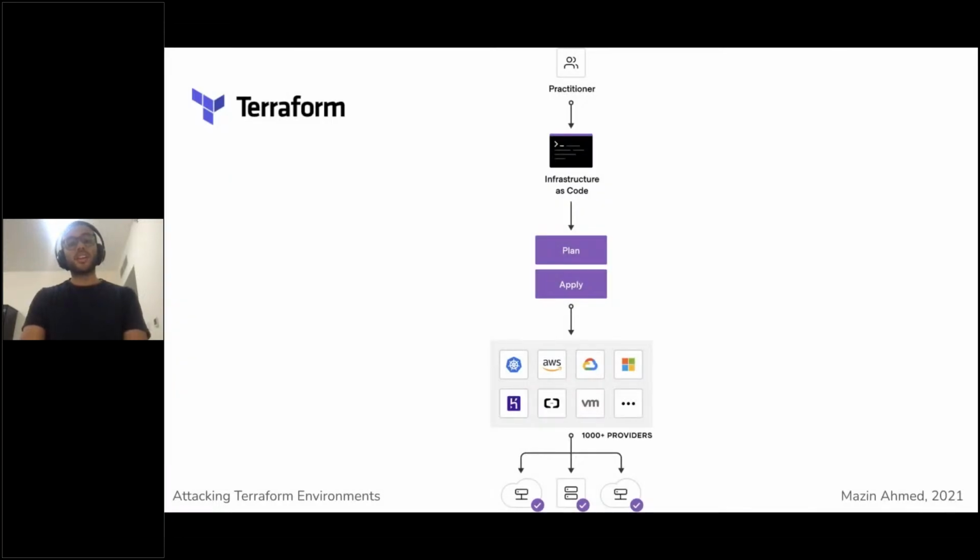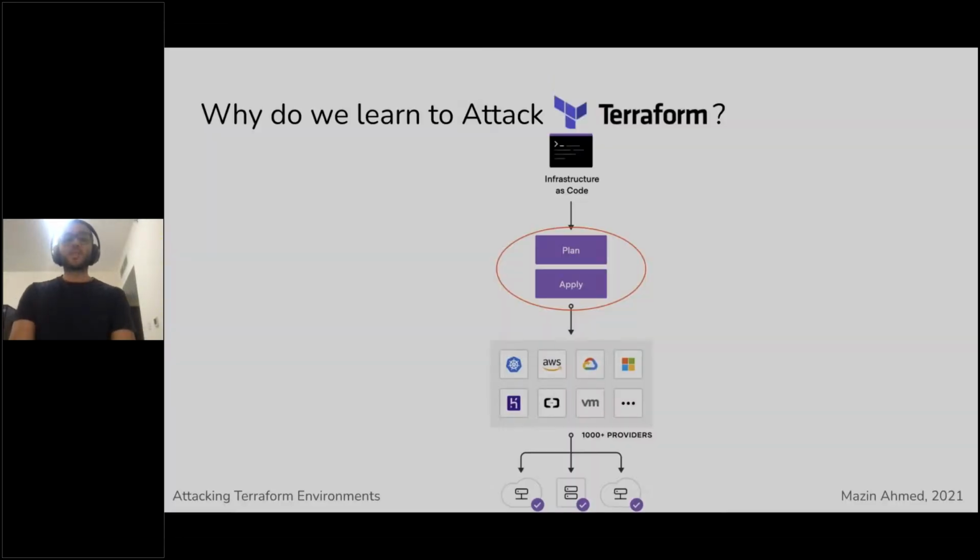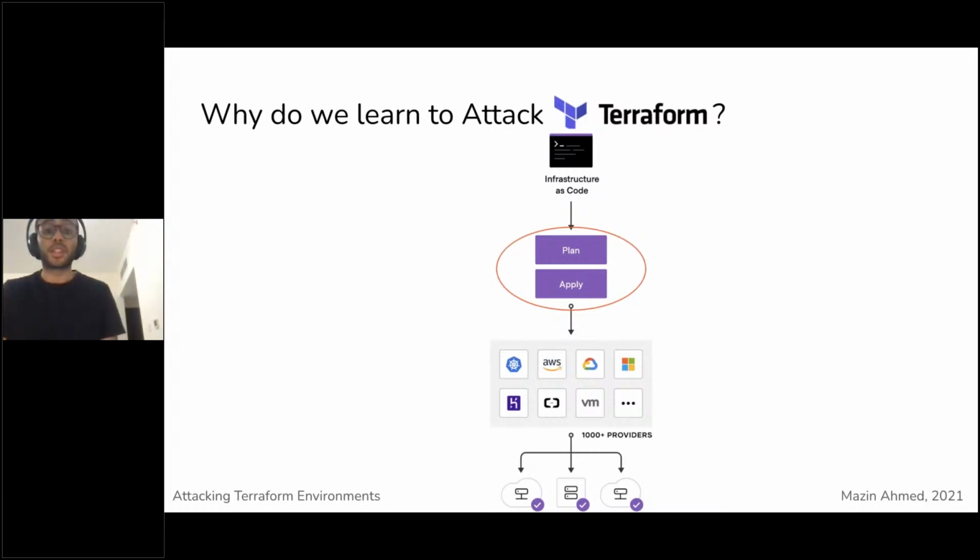And while this sounds good, if you're trying to threat model this from a security perspective, the thing that you would need to focus on is what is in this red circle here: the code that you write and push to an instance of Terraform that is responsible for planning and applying the change.